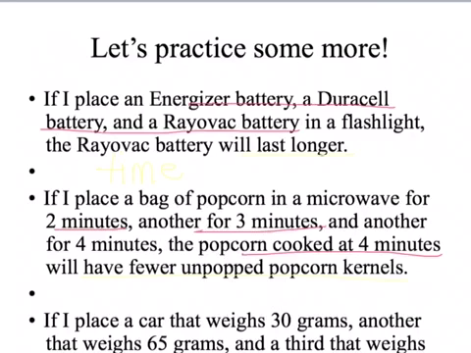So when we look at a hypothesis, it's a little bit more specific than a question. Here I'm going to have my independent variable in the first part of my hypothesis and my dependent variable with my opinion or what I believe to be true in the second part of the hypothesis.